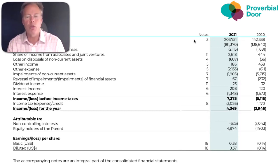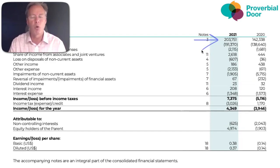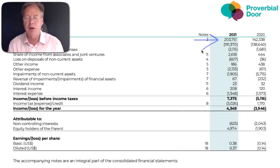So if you think that we are in an inflationary environment, which we are, and you think that the price of commodities is going to go up, because that's what inflation involves, then you're going to expect to see this number going up, not because they're producing more, but because what they're producing, they can sell for more. So Moe talked about some of the prices of their commodities. Some have gone up, some have gone down, but in an inflationary environment, everything will go up. And therefore, Glencore is a really interesting company for those of you who buy into the sustained inflation story.